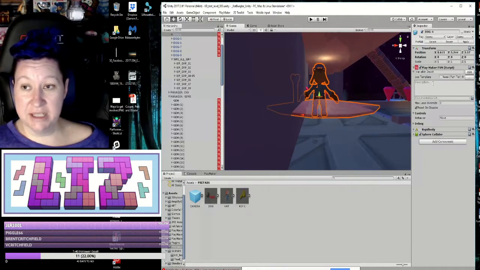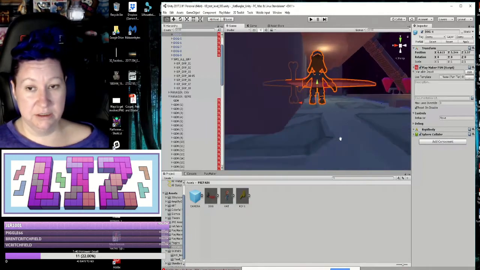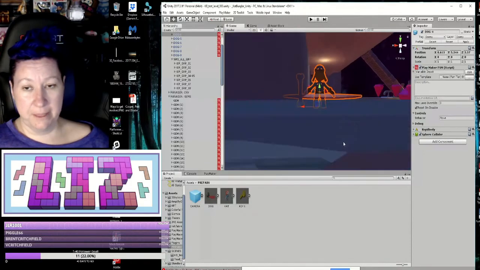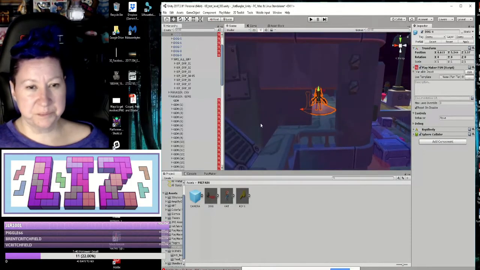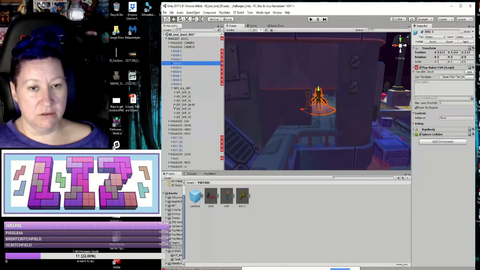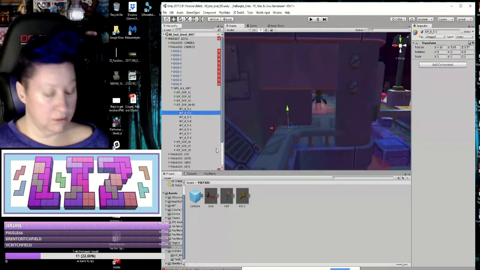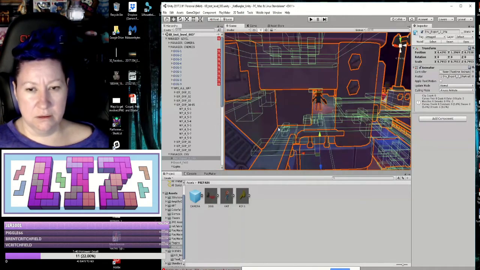Okay, let's find where your waypoint is. Okay, so this is dog 4. Let's go into the waypoints for dog 4 and 5. That's interesting. That's way over there.